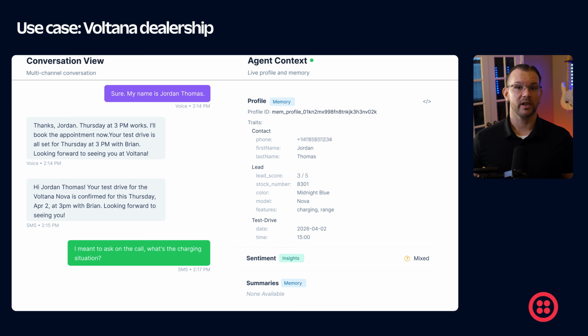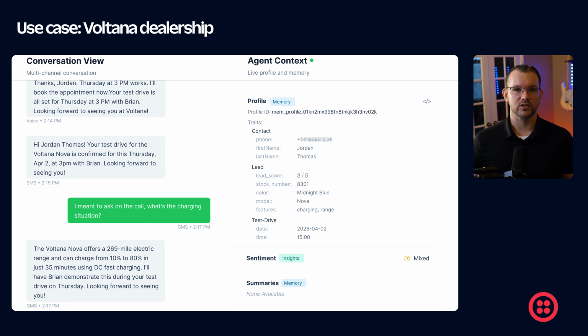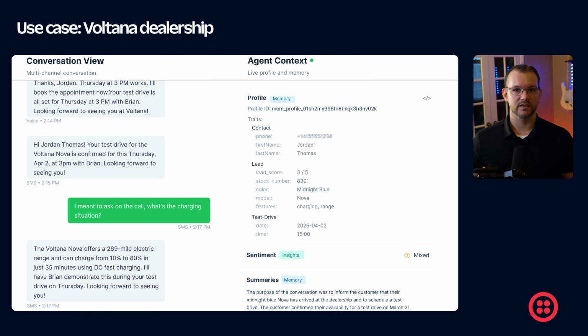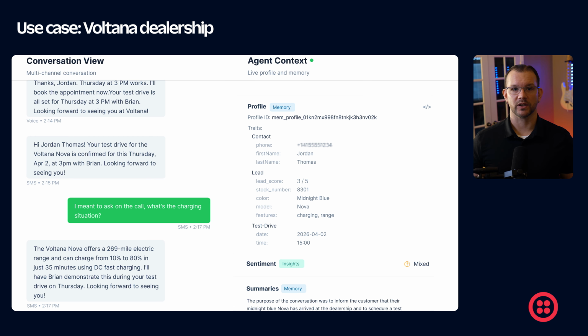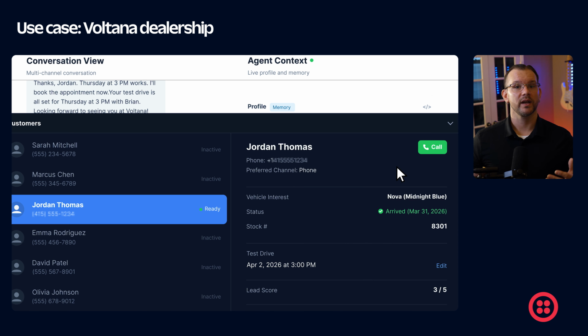Later, when Jordan replies by SMS, the same agent can continue the interaction across a different channel. That is part of the value here. The runtime stays the same, but Agent Connect allows the agent to operate across Twilio channels as part of one customer experience. The next morning, Brian calls Jordan.